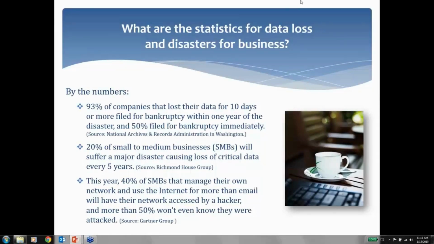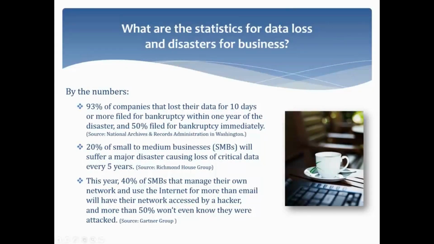This is when it says this year, this is 2014 actually. This year, 40% of SMBs, small to medium businesses that manage their own network and use the internet for more than email, will have their network accessed by a hacker, and more than 50% would not even know if they were attacked. This is by a very credible group, the Gartner Group. A lot of us know that.